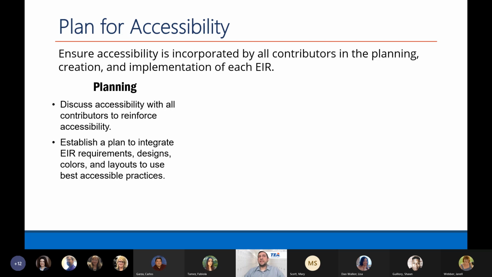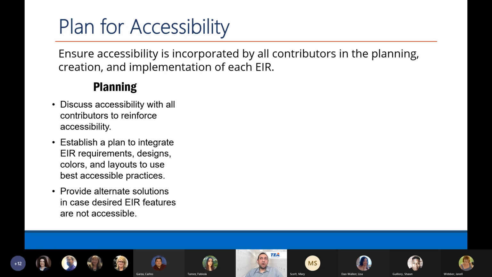So these are things you want to plan before you start creating your content. And I know sometimes content just comes as it's needed, but if that's the case, you still need to think about it and say, is this the right way to incorporate this new content into the document, and then see there are ways we can make it more accessible by following the best practices.